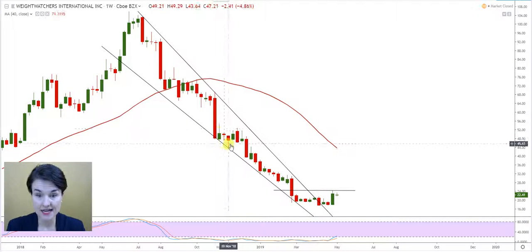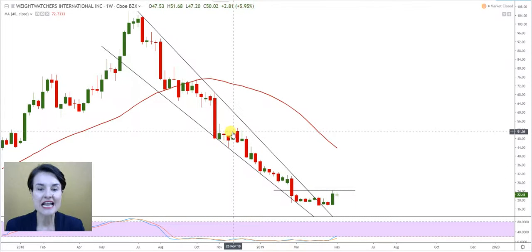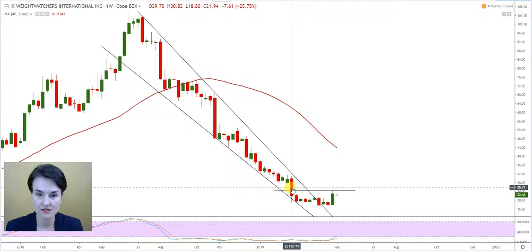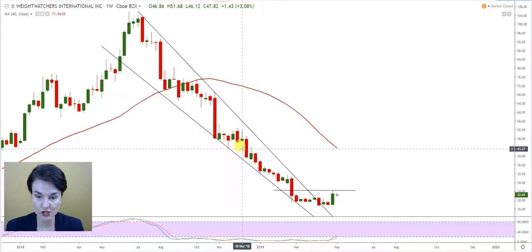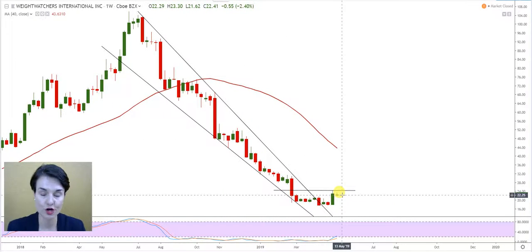So yes, investors might have seen this consolidation band here and said, hey, it's an oversold territory. I have a possible hammer. Let me start to accumulate the share. But no, the share found more sellers and plummeted to lower levels. But if your position size was small enough or you used a stop loss, you could protect your capital and wait for another consolidation phase before you got in again.